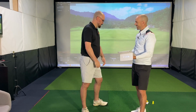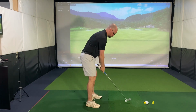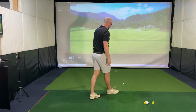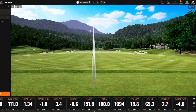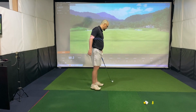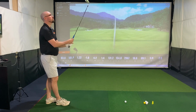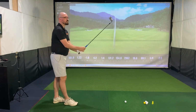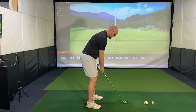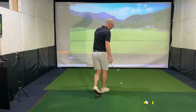Let's get into some golf balls. Let's do it. All right, buddy, let's get warmed up. Let's hit a few shots, take it steady. The heavy contact is still there occasionally. You can see those shots high in the face, what it does to your spin numbers and obviously your smash factor, so that's a key piece. That's better. An actual clean one.